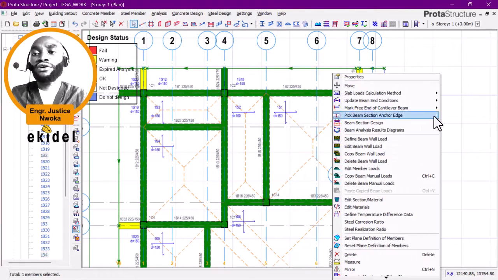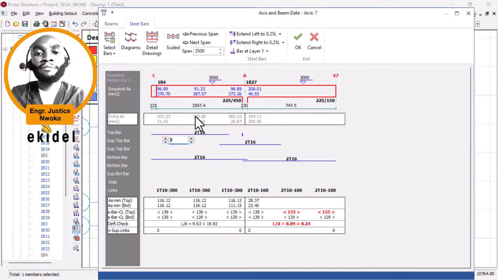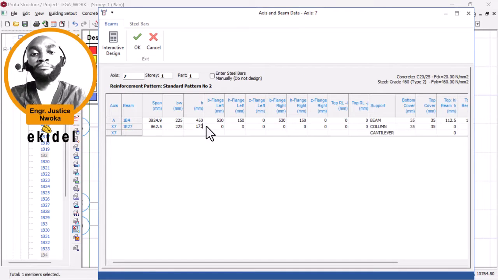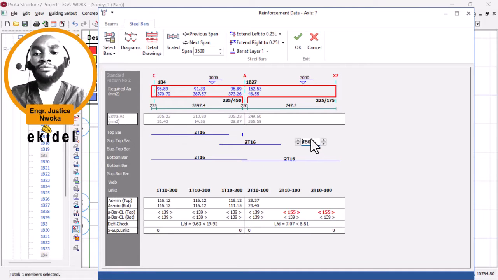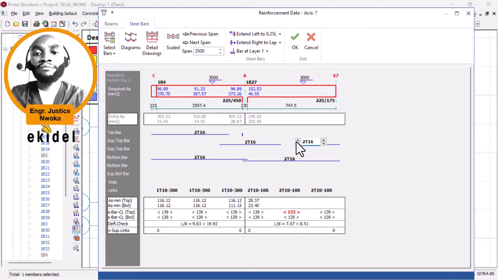Now come here and right click here, properties, and then sorry, design there, and then do the same thing here by increasing to 175. Since we already know that 175 is going to pass all of the cantilevers, then come here and add a bar here, reduce the bar first to 16 and add a bar right now, and then make sure I lap to the face to lap, correct. And then sorry, this is a support bar which I'm adding, not a main bar.